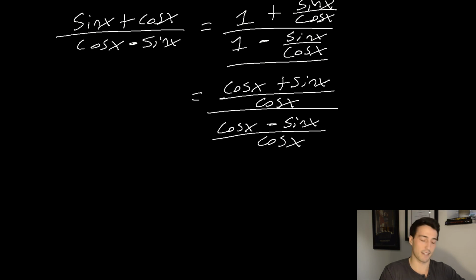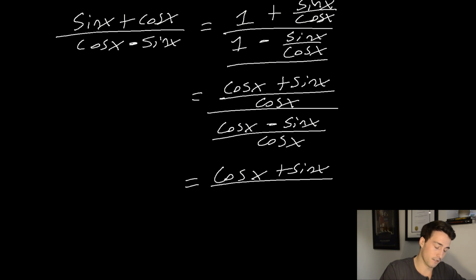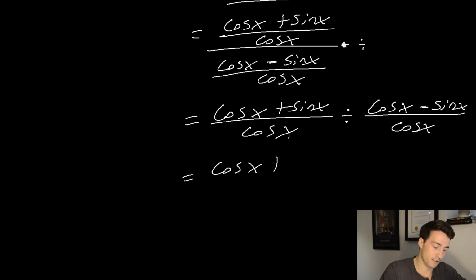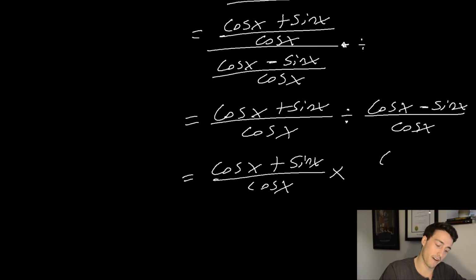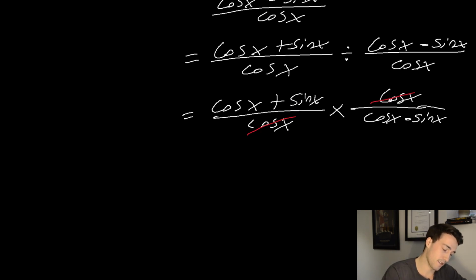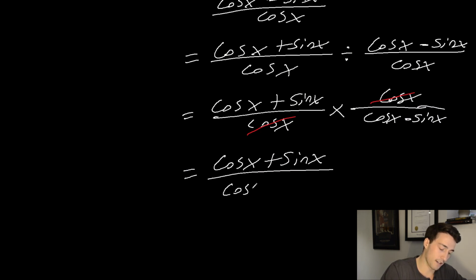And this looks pretty messy and not very clear. So what I'm going to do is write the top part of this expression like this. And this over sign right here really just represents division, right? So I'm going to write divided by, and then cos of x minus sine of x over cos of x. And when we're dividing by fractions, what we really do is multiply by the reciprocal of that fraction. So this is actually times cos of x on top over cos of x minus sine of x on the bottom. And here, the cos of x will cancel, and we will get cos of x plus sine of x over cos of x minus sine of x.